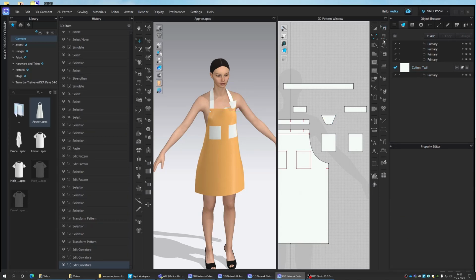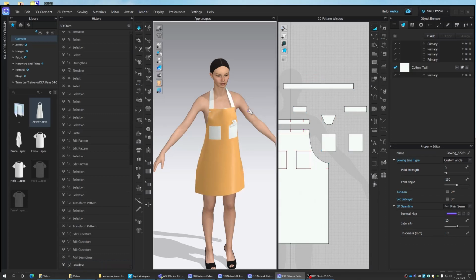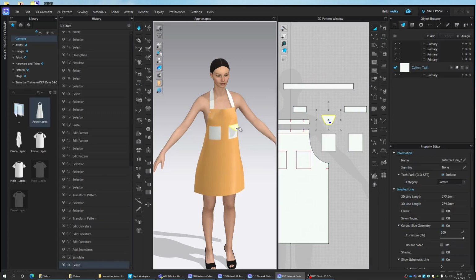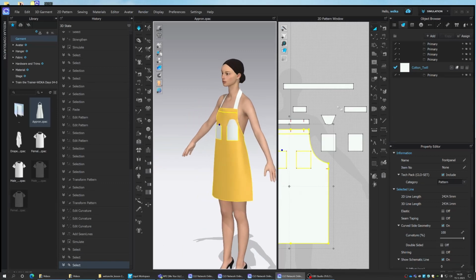Okay, so this is just a quick draft, but I'm gonna sew the top of my pocket. You wouldn't sew it to the pocket because then your pocket will be closed. Let me show you. You can do this, and it's technically still open, but usually you would do as on the pattern, you see? Then you cannot enter your pocket.